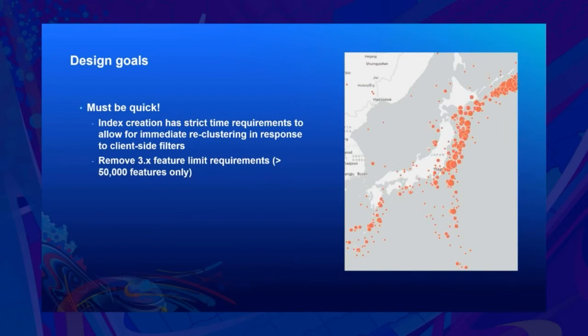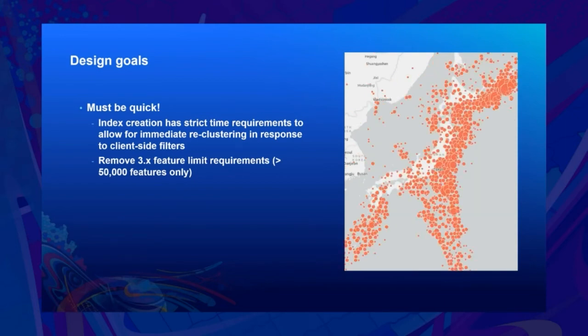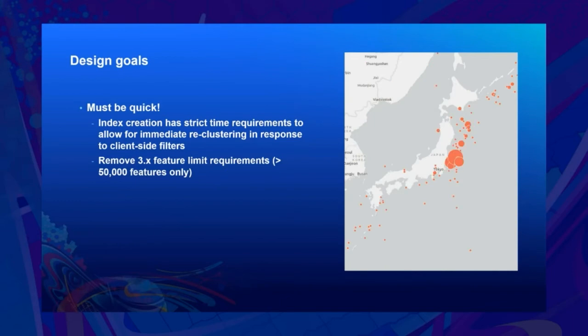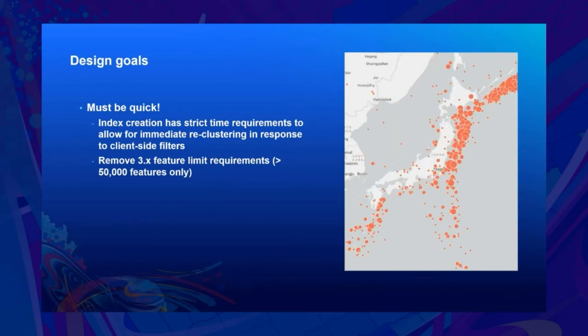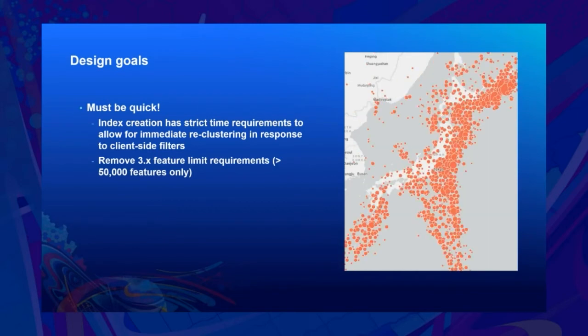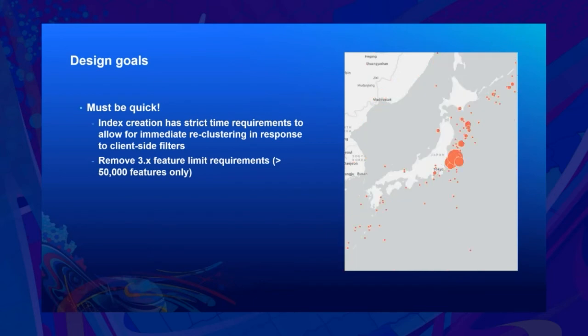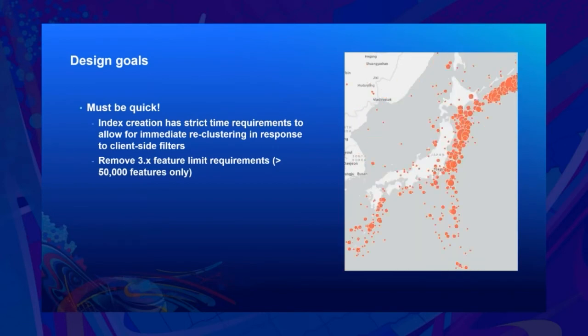Another design goal that falls into play with this is that it really has to be quick. From the onset, we really wanted to make sure that the interaction between clustering and feature filters was really as good as it is for features by themselves. And because of that, we had to make sure that index creation had these really strict time requirements in order to allow for immediate reclustering in response to changes in the underlying client-side filters. And because clustering is this sort of density visualization and is great for allowing you to visualize a massive number of points, we really wanted to remove the 3x feature limit requirements that existed previously.